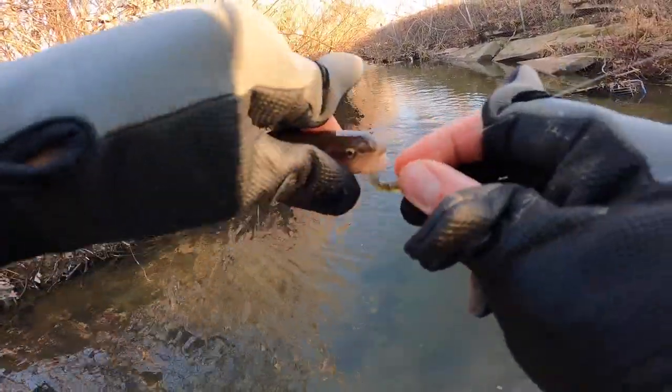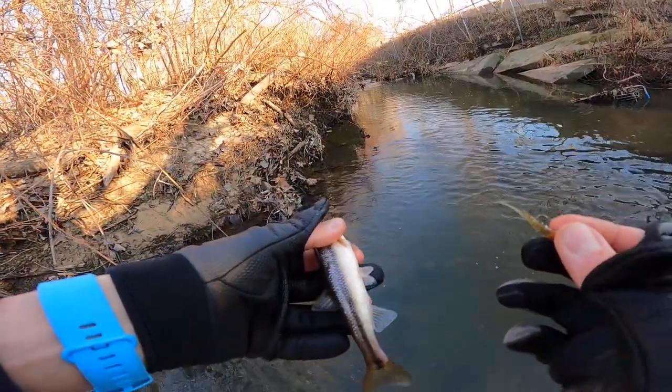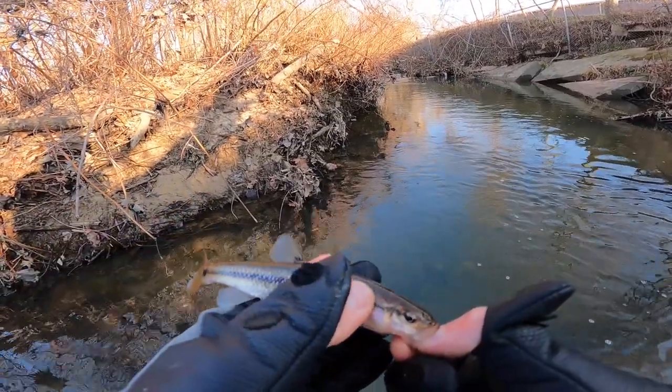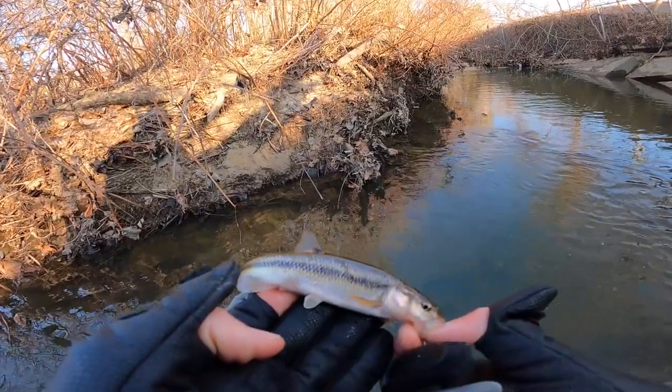Man, look at this one. Like I said, the color variation is awesome. That one's got an awesome lateral line. Ugly, but at the same time, beautiful. Big fan. All right, creek chub, I'm going to name him Corbin. All right, Corbin. See ya.